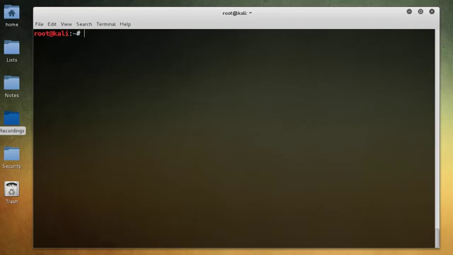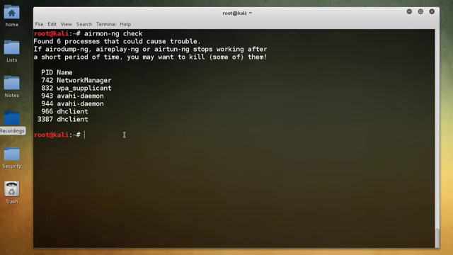Now, like I said, it's good to have these processes monitoring, to make sure you can connect and all that stuff. But in this case, we actually don't want them. So if we run airmon-ng check, we can check for the processes that may cause us some trouble. And it says, okay, you've got these things that may interfere with what we're trying to do.